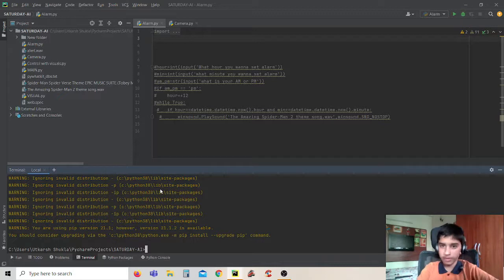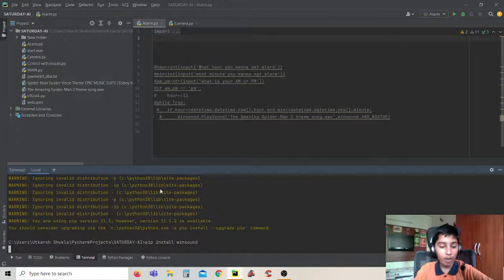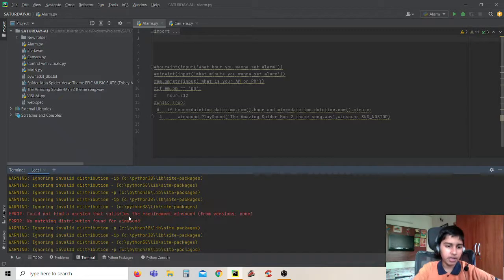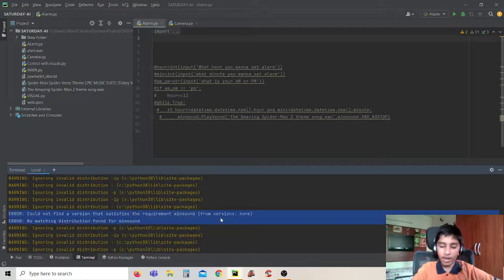So there might be two things. On your PC there will be different RAMs, different CPUs, and different Intel i-cores. So Python modules and Python versions differ. Mine will be different, yours will be different. So you might install winsound or playsound. Let's try both. Pip uncle, please help us install winsound. When I wrote the code, it was winsound, and I went to install it. So yeah, winsound is nothing like that.